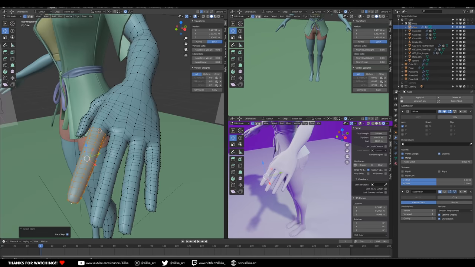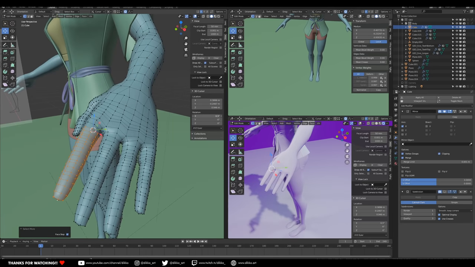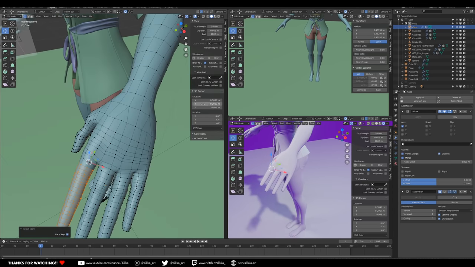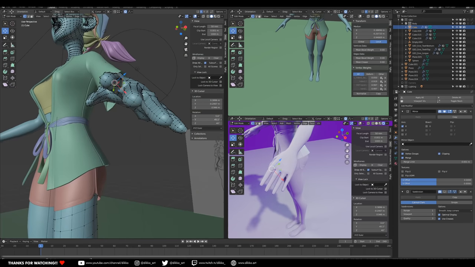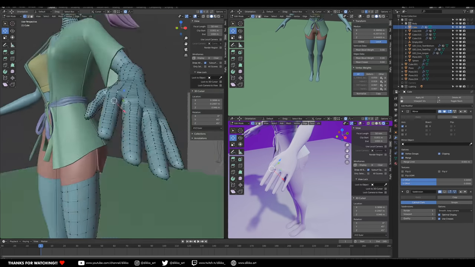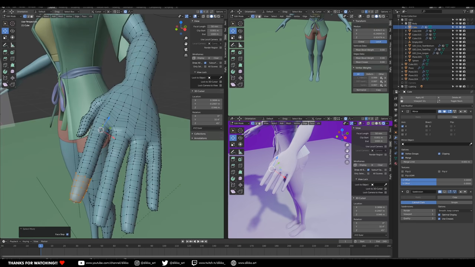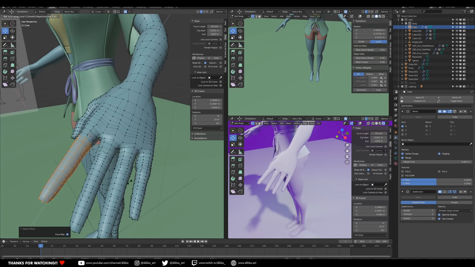Alright, last but not least, but definitely just as optional as the rest of the stuff I've shown here today, I'm going to add some procedural effects to the mesh. And one of my favorite things to do is to add a bevel modifier to the underlying base mesh of my character. And I do that by assigning bevel edge weights to specific parts of the body.